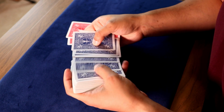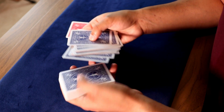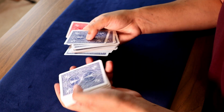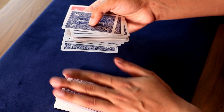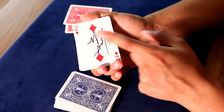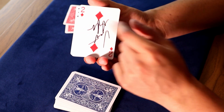So you're showing the spectator all these are blue back cards, right? All the cards are blue back. There's nothing weird about it. You could even say, okay, this card, this card, this card, and the reason I emphasize that is because I want to show the spectator that these are all blue back cards, and they could stop at whatever card they want. They say stop. I put the rest of the deck down, square all this up, and the card that's on the bottom, or their selected card, will always be that forced red back card.